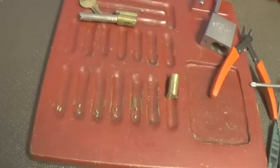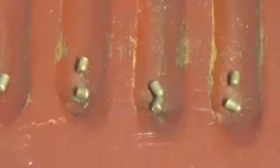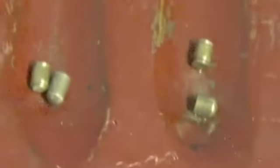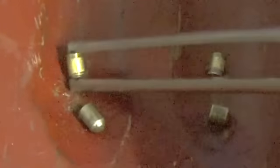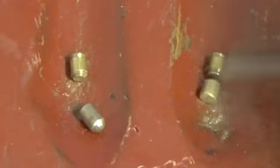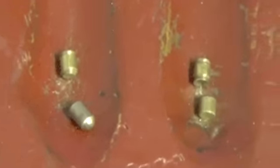Let's get a little bit closer to them now so we can look at the pins. Look at two of them at a time. Okay, standard pin in the bottom. This is a pin that has a serration on the top and bottom. Standard pin, serrations on the top and bottom of the pin on 1 and 2.